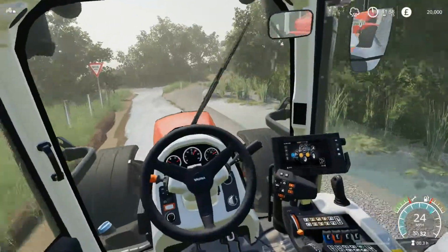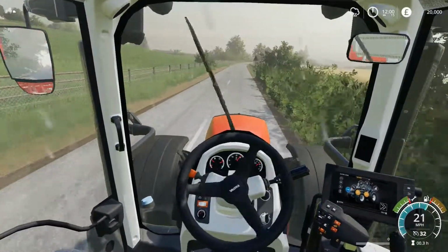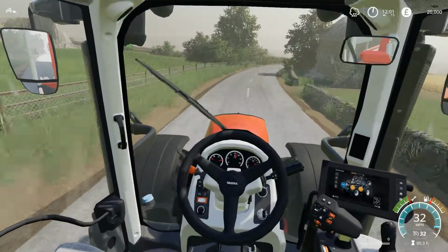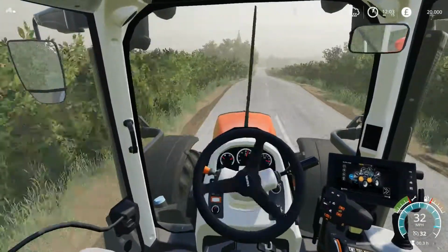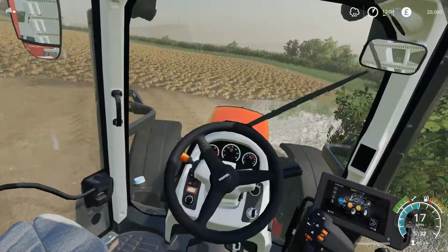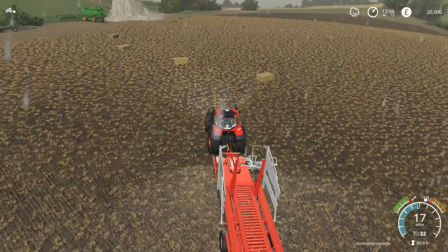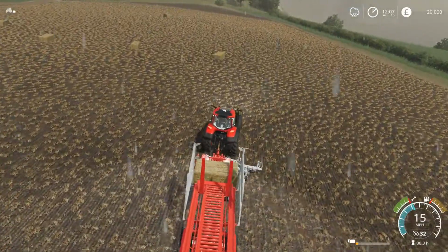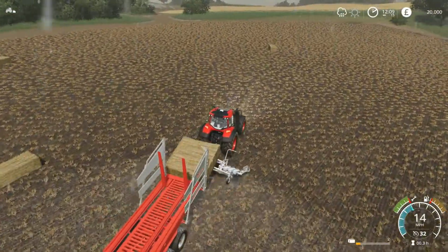There's a little bit of yard work I could do today, but I think it's probably going to end up being a short day that we do, because of this rain. The forecast is for gloriously bright sunshine tomorrow and very nice warm temperature, so hopefully that dries the crops out very quickly. But you can just see how wet the ground actually is. Starting to get a bit of wheel slip just coming up the hill here. So the sooner we get this done the better, I'd say.